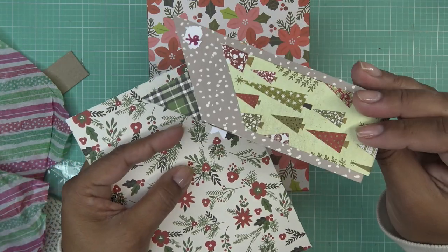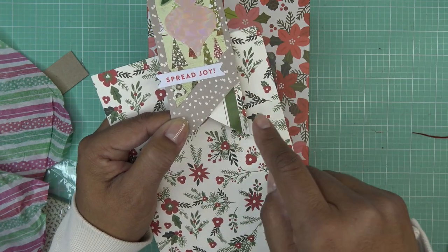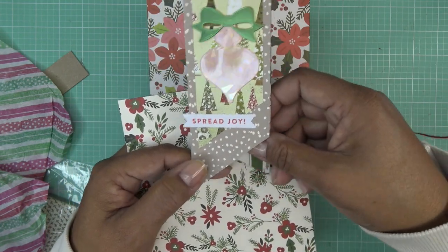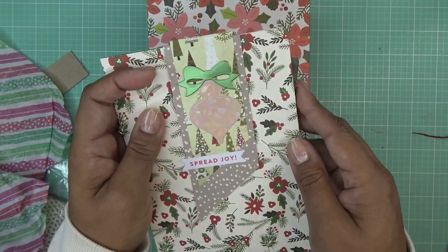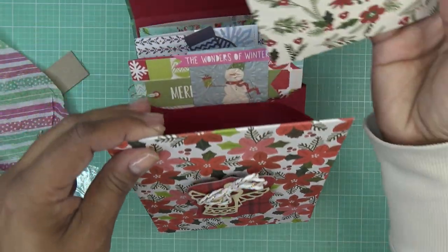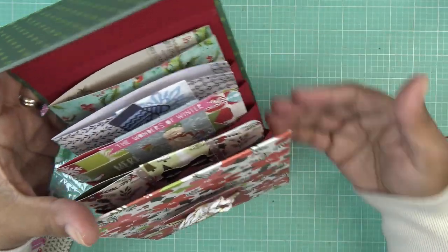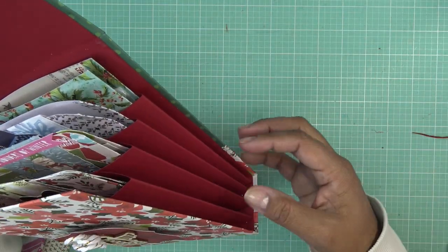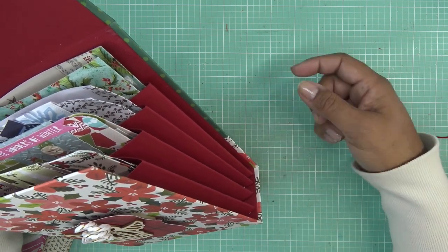Let me point this out. I love the construction of this, because if they were both pointing the same way, you would have to find like where to open it up. But since they're one and the other, you just go like this. Wow, you guys, that's smart. That's really smart. Okay, so then open it up. Again, if you want to make this much wider, you have something else, or maybe something else you want to carry with this. For every extra one of these guys, add a half an inch.